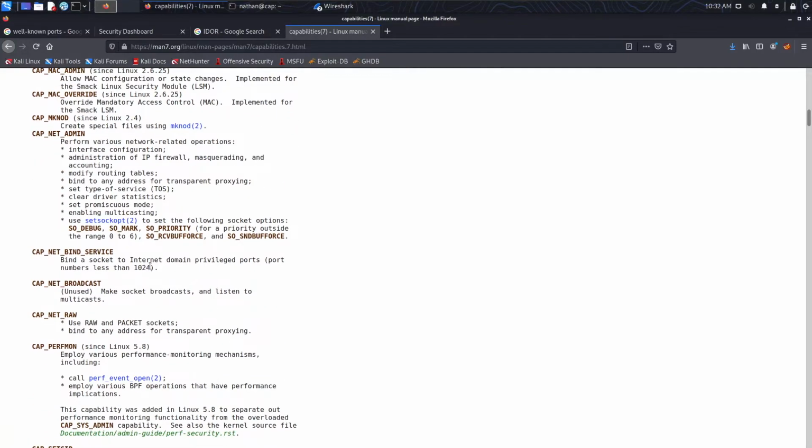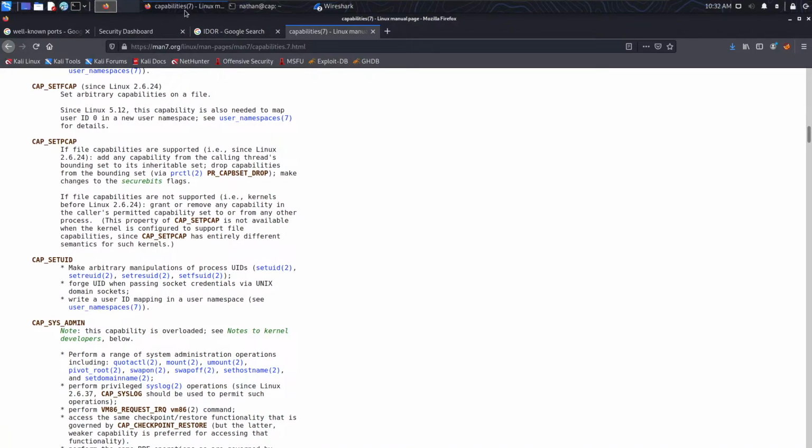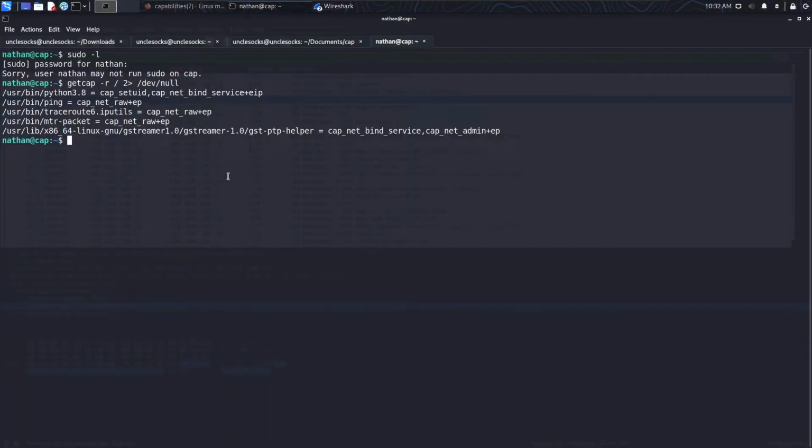So as of now, user Nathan would not be a root. We can check this by running id. You will see that the user ID is 1001, and the group ID, I think that's GID, is also listed. So 1001 indicates that Nathan is not a root because the UID of root is actually 0. So we can exploit this vulnerability by changing the ID from that one into the root, which is 0.